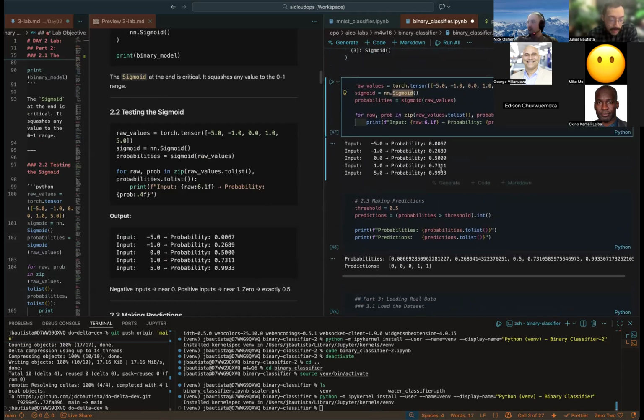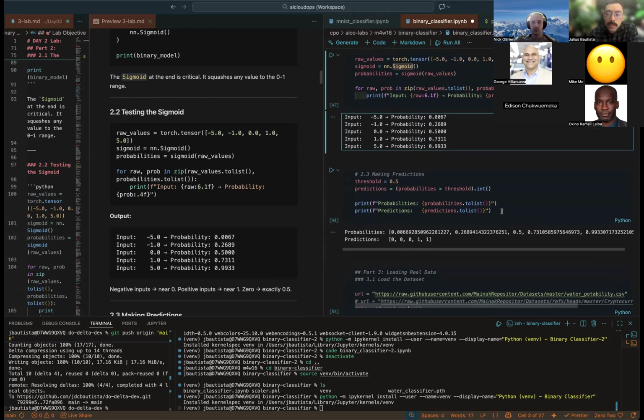Right. We talked a bit about how that works, right? We talked about how negative numbers will convert into values between 0 and 0.5. And a 0 will be a flat 0.5, right? So when the value that we pass in is negative, it's going to fall between 0 and 0.5, and then vice versa. When it's positive, it's going to fall between 0.5 and 1. And that's how we can essentially from there translate it into a yes or no answer.